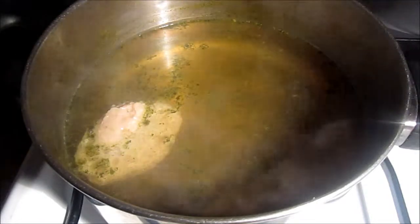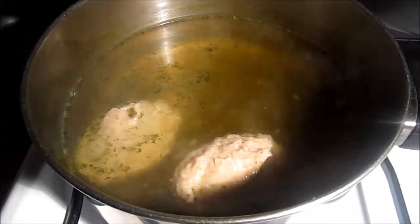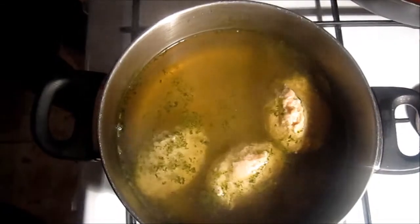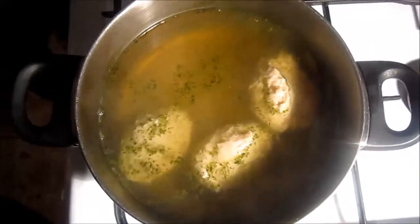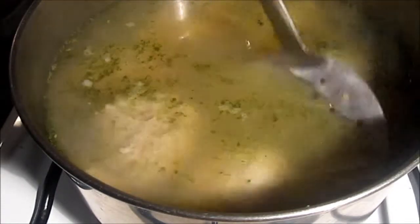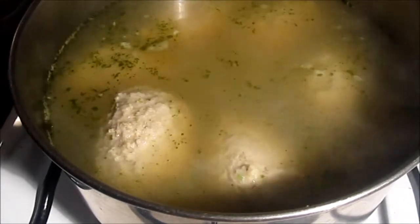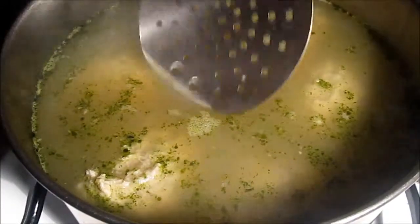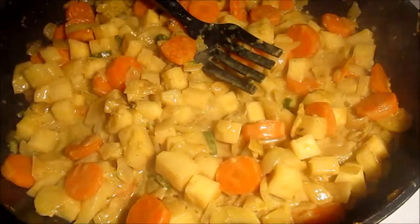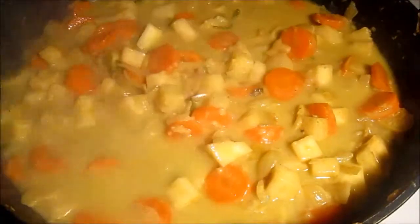And the cool thing about this is that once the meatballs are done, they will actually rise to the surface of the water, so you'll know when they're done. And as you can see, we make them nice and big because we like that. It gives a sort of more soft and delicious texture to the meatballs, and that is what we're looking for. So make them big if you like it. As you can see, they're starting to get a nice color and a nice shape. And once they are sort of at the surface, we can take them out. Now we will finish the sauce.